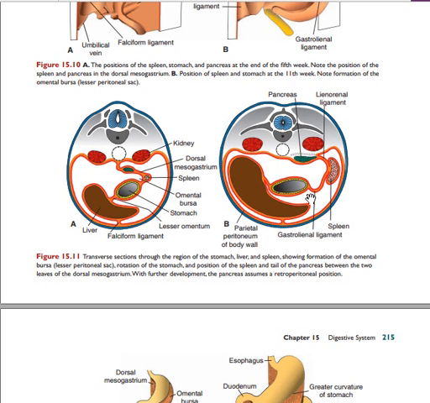So this is the pancreas, this is the gastrolienal ligament. The gastrolienal ligament, though you can consider lienal as being the spleen. So the spleen can be considered as being the lien. So this is lienorenal because it consists of a mesentery ligament connecting the spleen and the kidney. Lienorenal ligament. The ligament connecting the spleen and the stomach is the gastrolienal ligament.